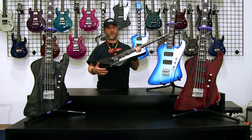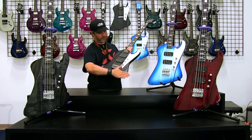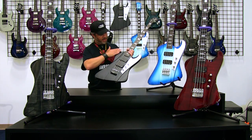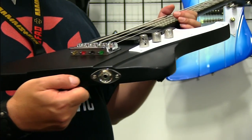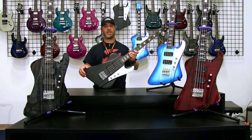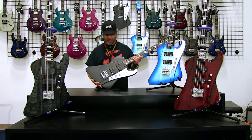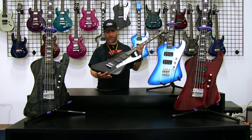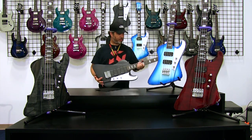Like a lot of DBZ Diamond's guitars, in fact, most of them, we have a lot of 3D contouring in the body. Note you've got a separate level here with a scoop like this, matches the Hailfire guitar on top. The raised center section as well gives you some nice three-dimensional contouring to the body. Now, for those of you who have seen this, it obviously bears some resemblance to a very classic bass shape, but again, in addition to making the bass a little bit more modernized, we wanted to fix a lot of the problems of the past as well. Neat things about this bass, aside from the three-dimensionality of the body, nice waist cut here on the back so it sits very comfortably when it's in playing position.